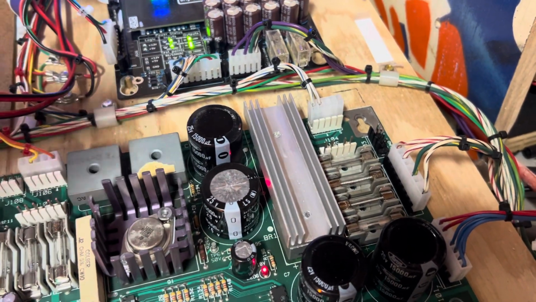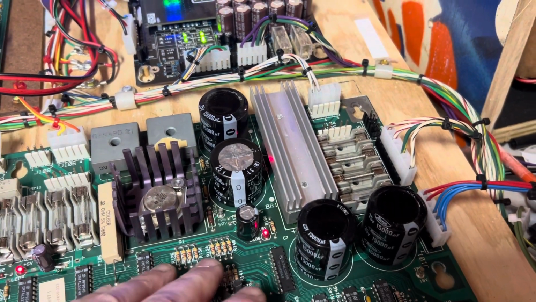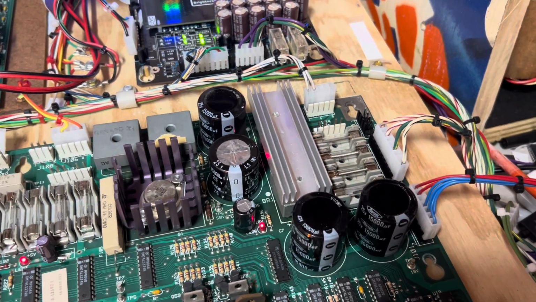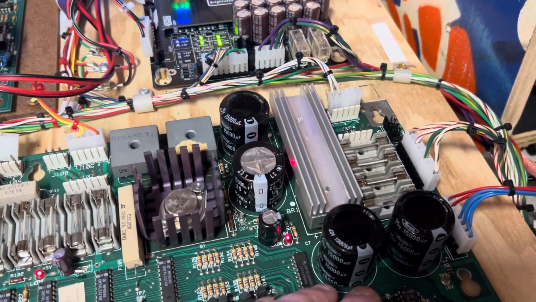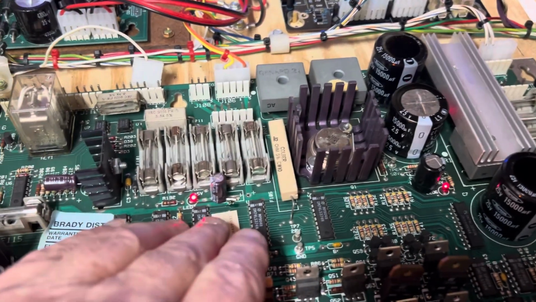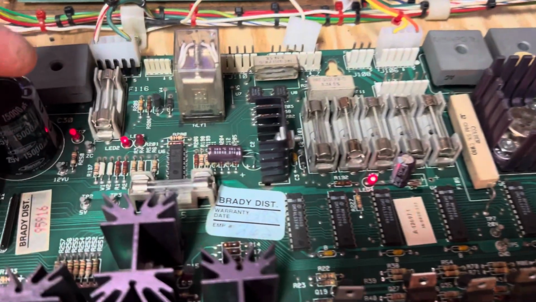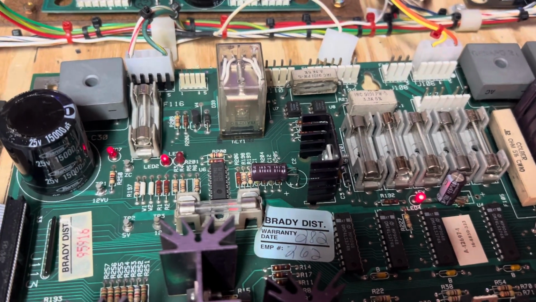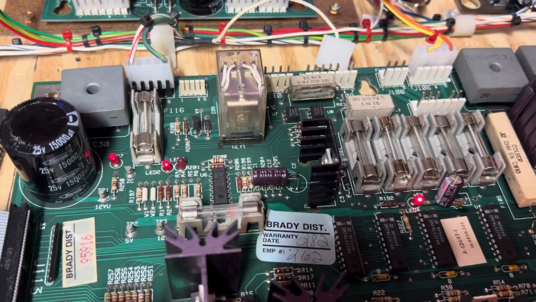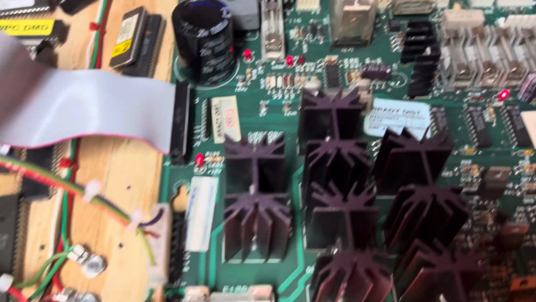I've replaced this 15,000 microfarad cap. As I've railed about many times on this channel and the various forums, there is no reason to change any of these other 15,000 microfarad caps. There is a reason to change C4, sometimes indicted in resets, and C2, which is the 12 volt regulator smoothing capacitor. That one leaks sometimes and destroys the traces under it, so that's been replaced.